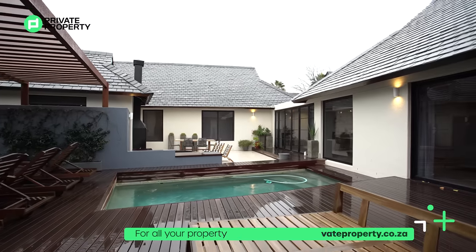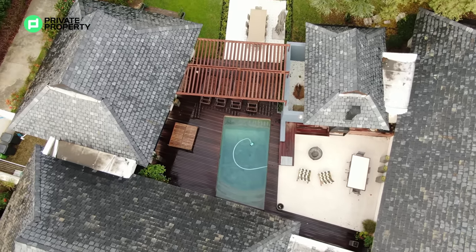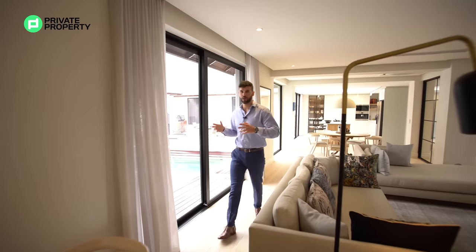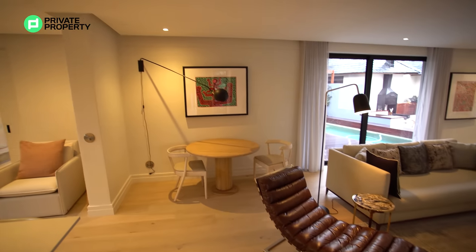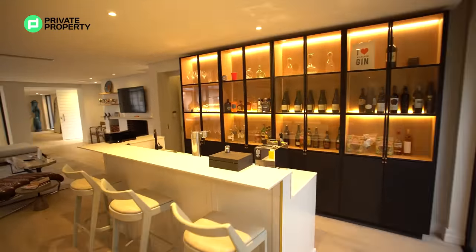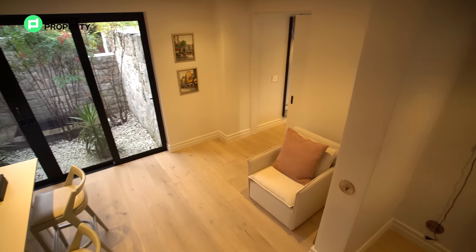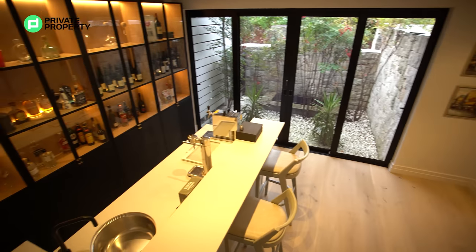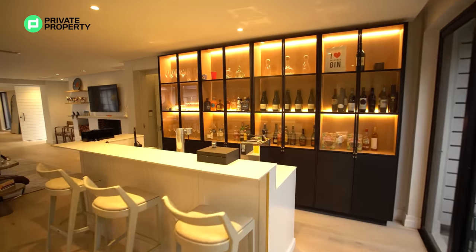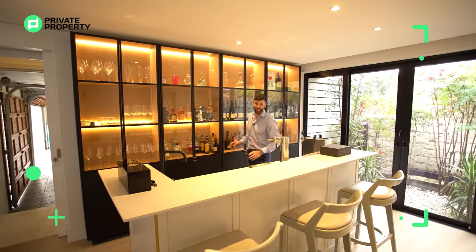Sliding glass doors, double glazed, open up onto the outside area. Even with the cloud cover, these mountains look fantastic. Flooring stretches all the way across — fully open plan living. Love the different lighting arrangements: down lighting throughout the house fitted into this bulkhead ceiling, which highlights all the right features. Definitely one of the favorites on the series. And here we are within my favorite area of my favorite house — the bar area.